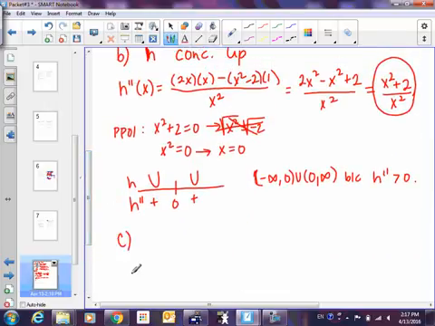Part C is actually a lot easier because it's a tangent line. And they all but give you all this information. So what do you need to write a tangent line? A point and a slope. And they tell you tangent line at x equals 4. So we need the point to be at 4 comma something. How are we going to find that something? Right here. What? They give it to us. What is it? It's -3. They gave it to us at the very beginning. The slope. How are we going to find the slope?